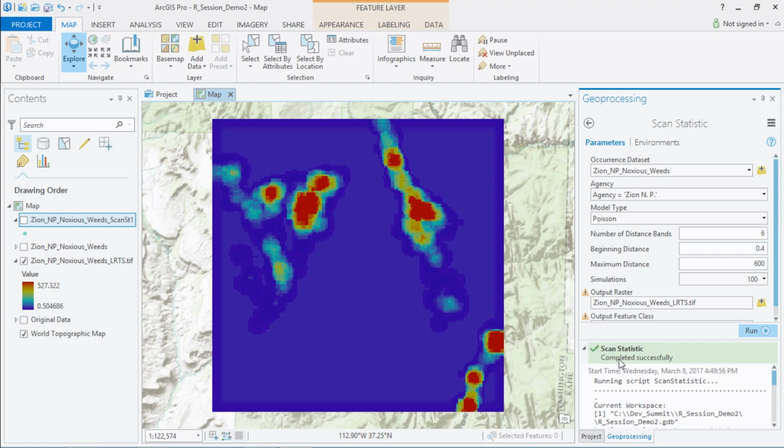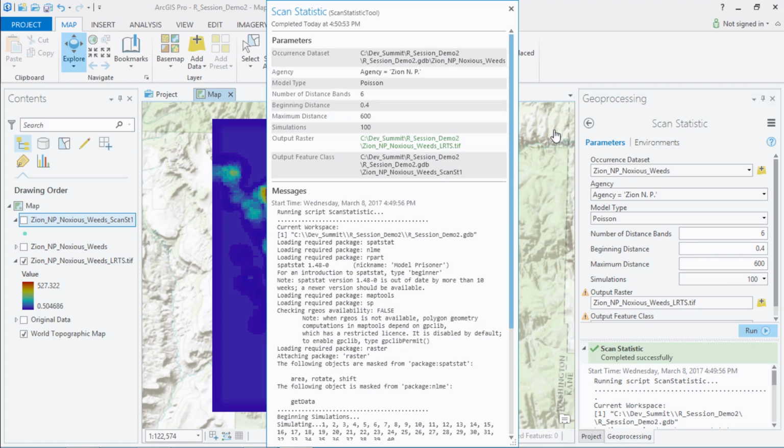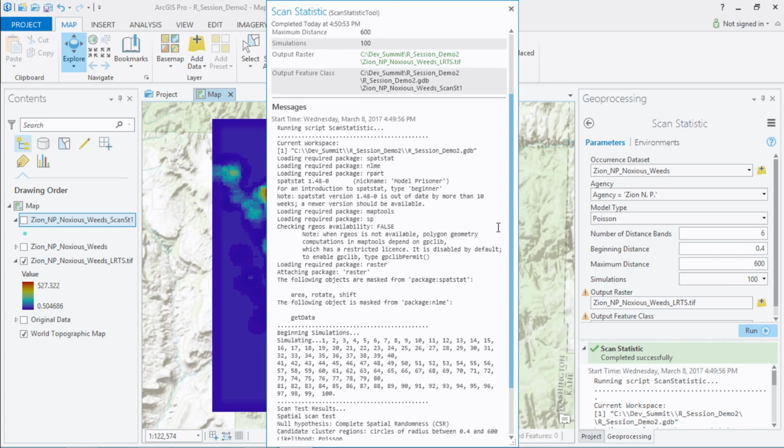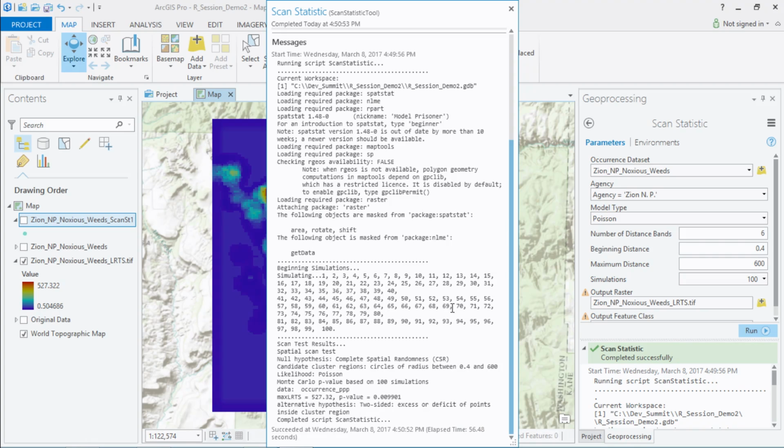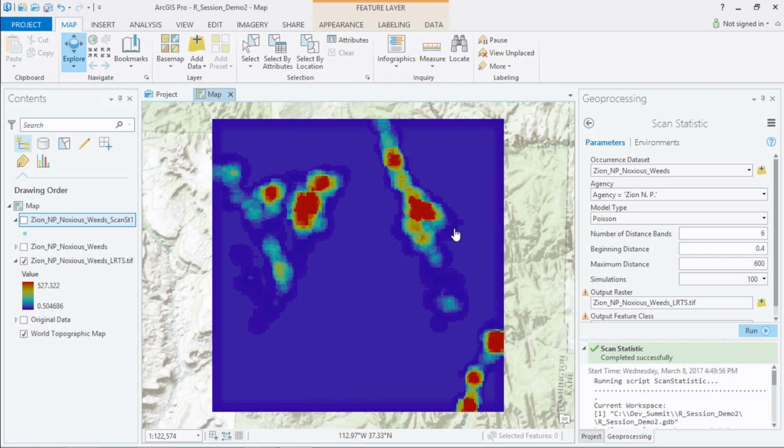Additionally, I mentioned my messages here. This is all just stuff that I've crafted as I was running that tool. So I'm printing out for them exactly what that scan.test function found. They get their p-value. They learn some information about exactly how it went, how the data looked, and they have a result beautifully symbolized in their map that they can take advantage of just by clicking run. They have no idea that any of that's going on, but it is. And you can craft it to do what you need it to do, which is incredibly powerful.